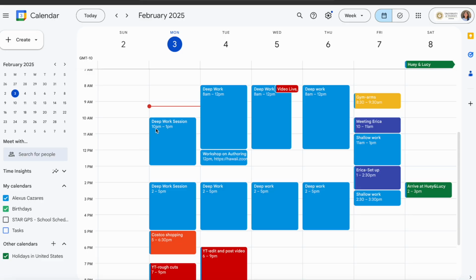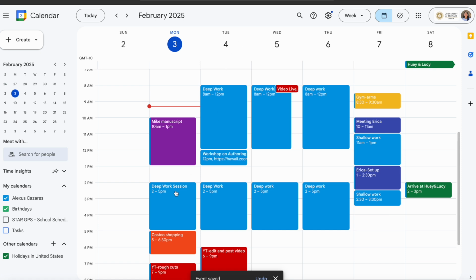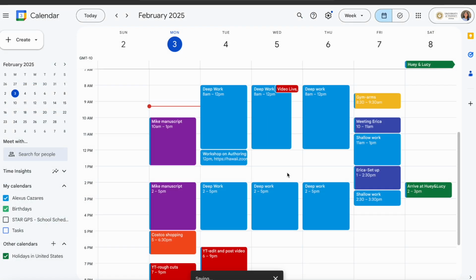So now I'll go back to those deep work sessions that I scheduled and make them either manuscript work or ecotaxa. So I'm going to say today is going to be work on manuscript, because like I said, this is a bit higher priority, so I want to get it done as soon as possible. I'll probably just dedicate the whole day to this. So today will be a whole manuscript day.